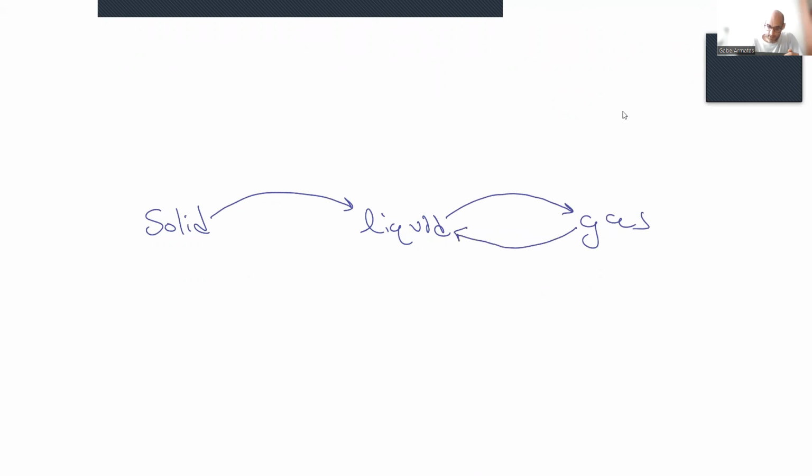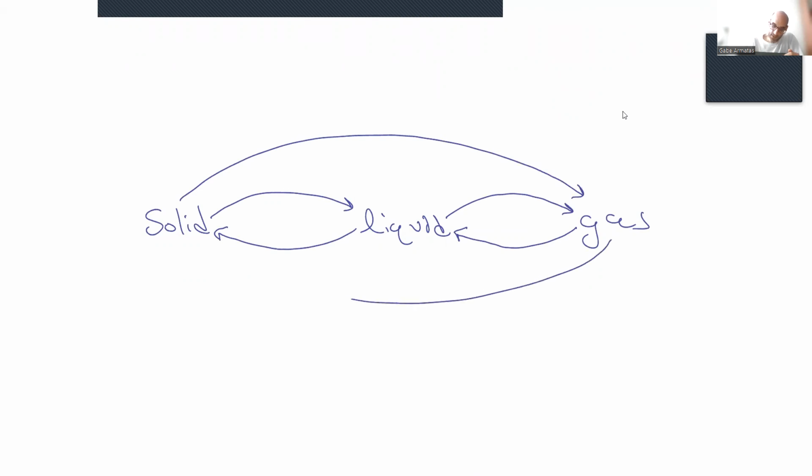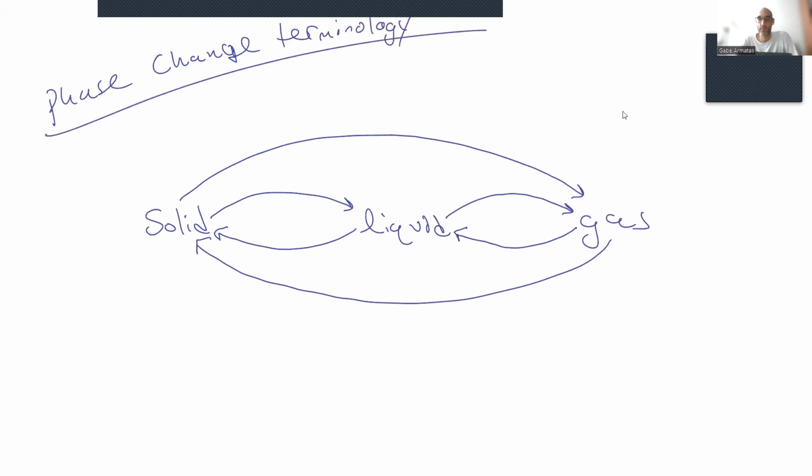Please don't look these up. Really, it's no problem. We're going to go over them together. How about liquid to solid? What would we call that? And then finally, there's two others here. Solid all the way to gas or gas all the way to solid. What are those different types of phase changes? And we're going to say those are phase changes. Phase change terminology. What do we call going from solid to liquid, liquid to gas, or back, or solid to gas, or gas to solid? So try to come up with those, and we're going to work on those together in class. All right, great.